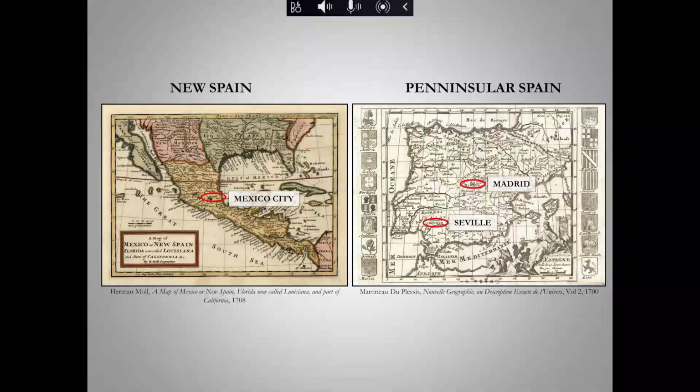the Iberian Peninsula. The three most important cities with respect to the pillar coinage are, of course, on the left, we have Mexico City. Now, the Mexico City Mint had been in operation for over 150 years at this point. And then on the right, we have the capital city of Spain. This is where the king lived and from whence came all the royal decrees and orders. And then the other most important city for us in the south would be Sevilla or Seville, which is the river port to which all of the silver was brought, or all of the silver minus whatever had been stolen off of it by the time it got back to Spain on the treasure ships that the Spanish brought from the New World.